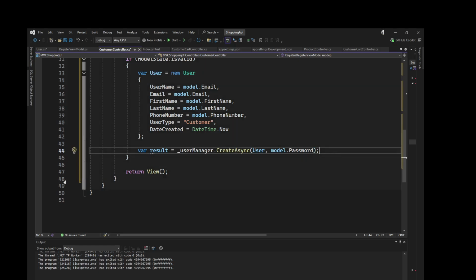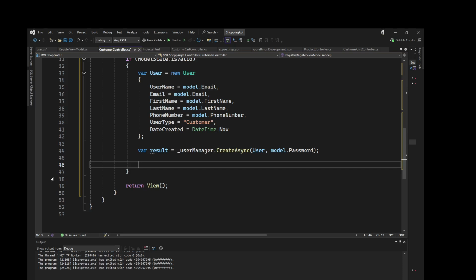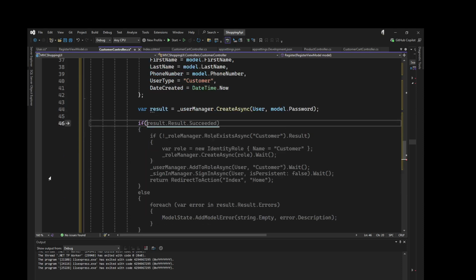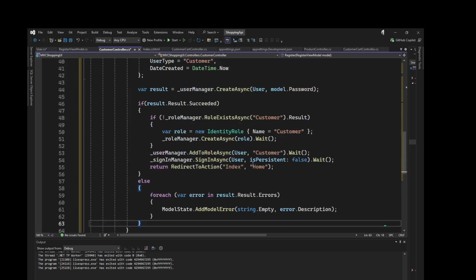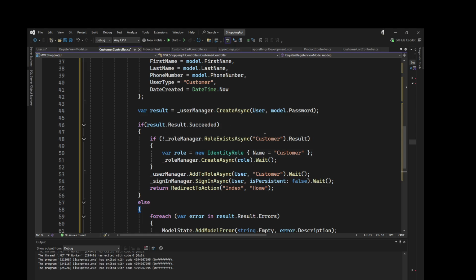Once our user has been created, we can then check the result of the action. If the result succeeded, and if role does not exist, create role.